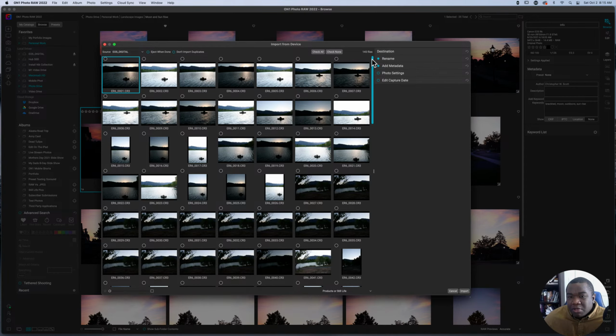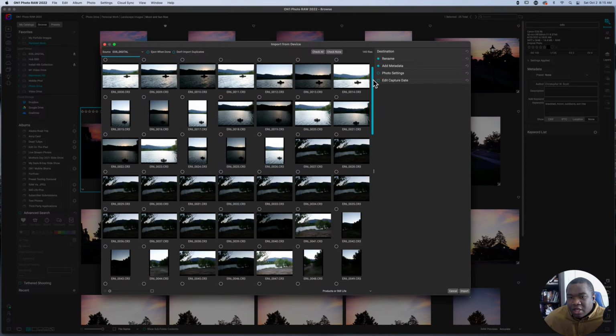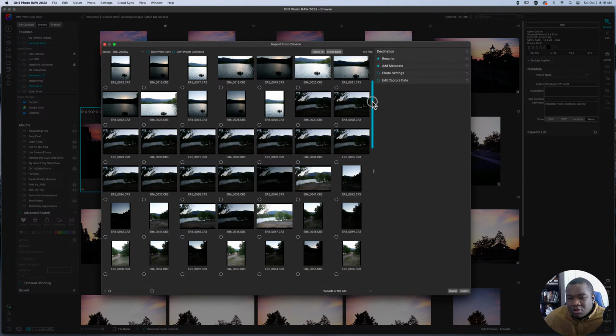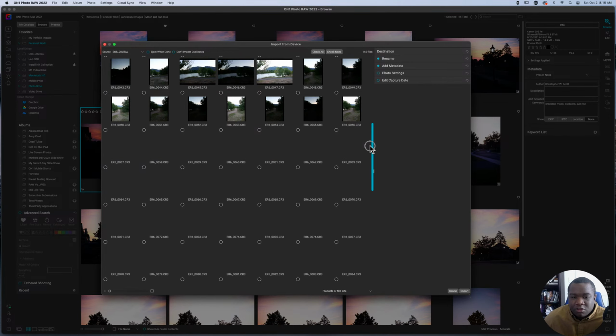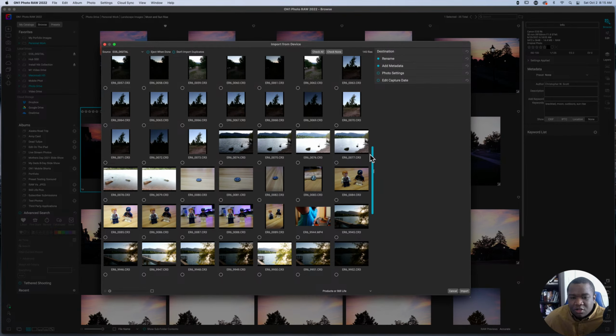Now, to make this simple, I'm going to scroll down, and I took some photos this morning of some super awesome Lego thingy-majigs, and there they are. So I'm going to click here and hold shift and then click on the last image. Now I only want to import these images, so I'm just going to check the little circle next to the first image after I've selected all the ones that I want to import. And that's going to check just those images.